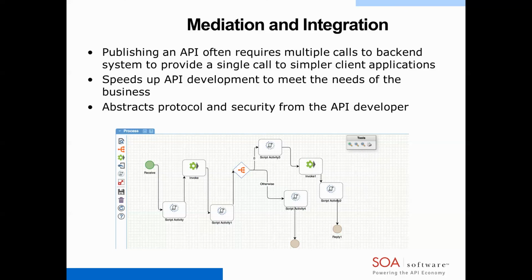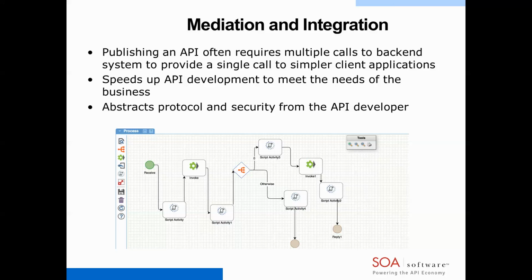The other thing that APIs often require is multiple calls to different back-end systems. You might need a single incoming call that is simpler than your standard back-end calls and interactions. So you might want to take something quite complex and expose it in a simple way to a particular kind of channel. Think about peer-to-peer payments: your existing payment system is complex, with very complex XML documents over JMS message queues internally, and you just want to expose a very simple REST API to transfer money from one bank account to another. The coordination of those multiple back-end calls and the transformation of those back-end message representations to some simple API representation needs to be done within the API platform.